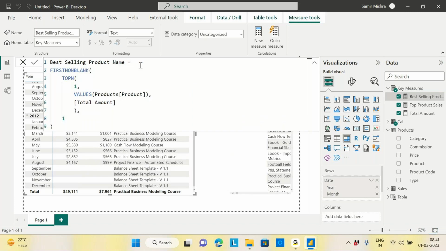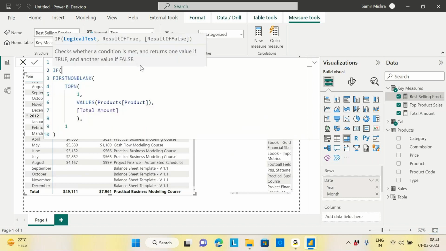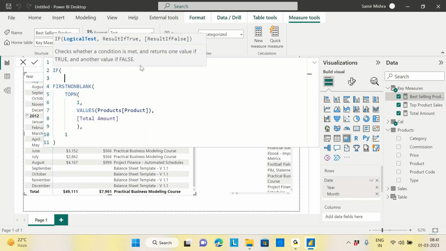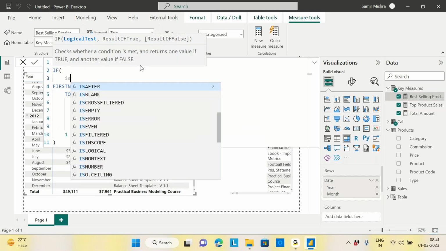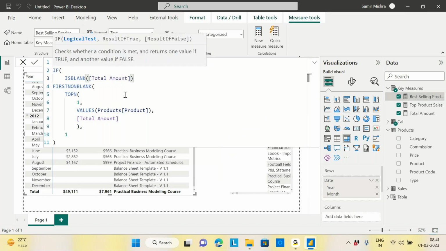So before that, we need to check here. What we will check here is blank of total amount. If it is true, then give me blank. Right? Else this part.